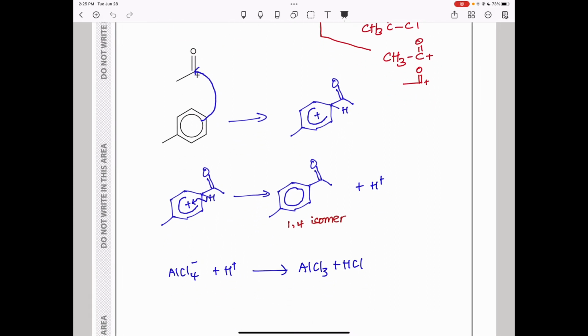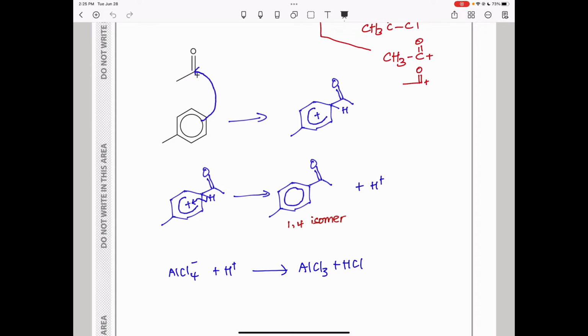Then in the second step, it's usually advisable for you to show this intermediate and not work with this, but bring it down here, and then the next step is shown on here. Because if you show it from here and you make a mistake, then you could lose marks. So I always tell students, put it here, and then do the same thing down here and do the steps that follow after that.